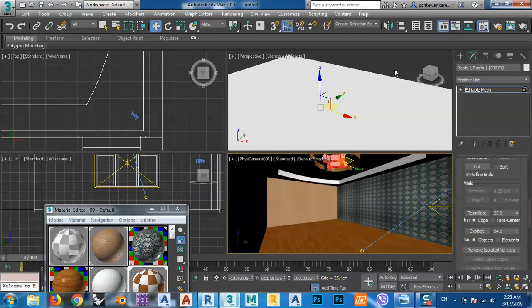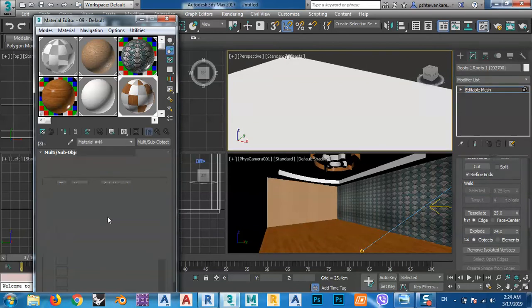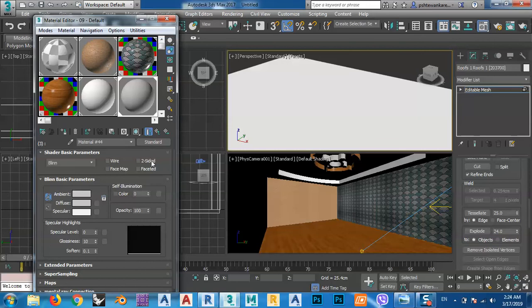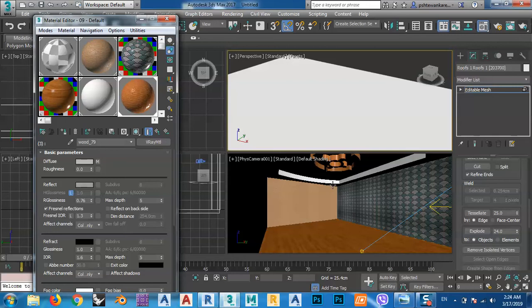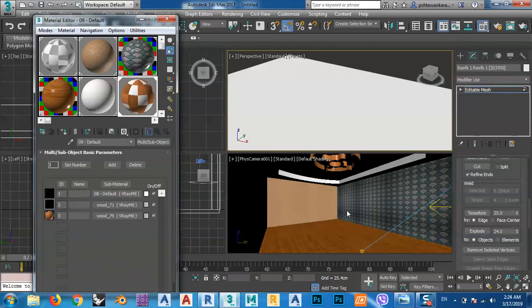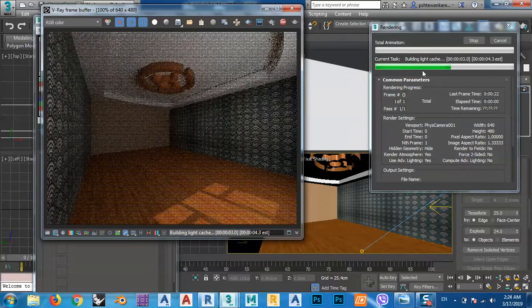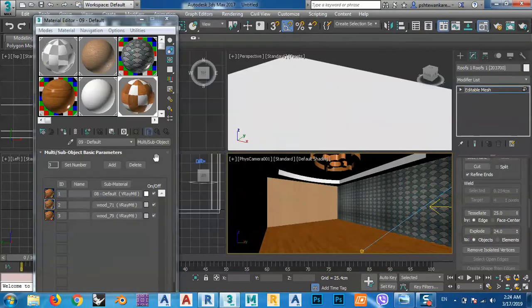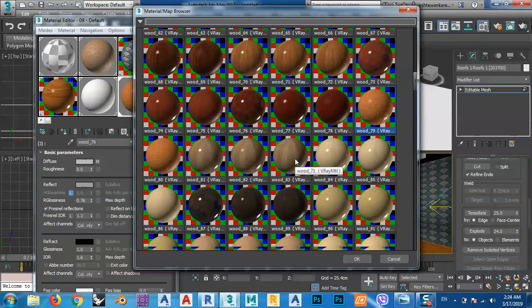Okay, material editor, and add another one. This is number 3, so just click and go to standard. Maybe we can use this one. Let me render it, but they are too close, so I want to change to another one.